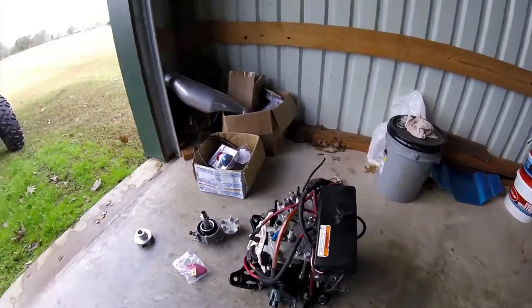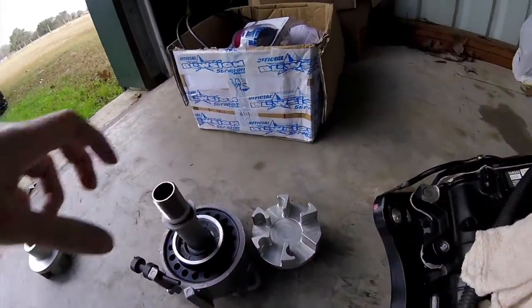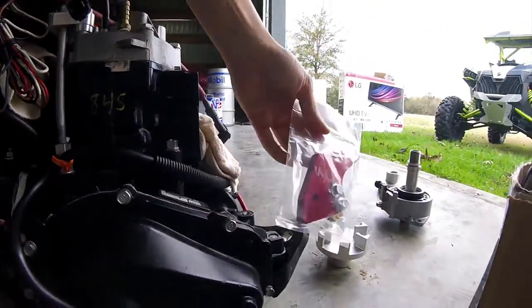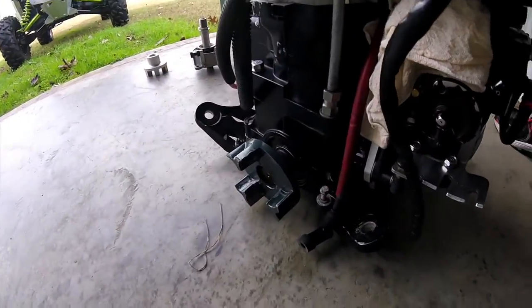I'm going to have to take this stock coupler off this motor so I can put on the billet right here. And I'll be taking off this cover to put on the Cold Fusion flywheel lock so I can smack this guy off here.